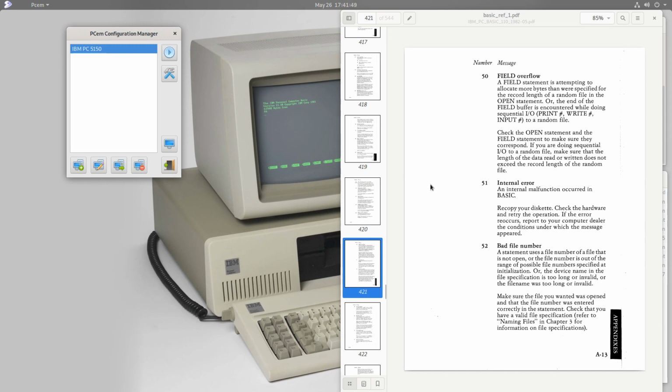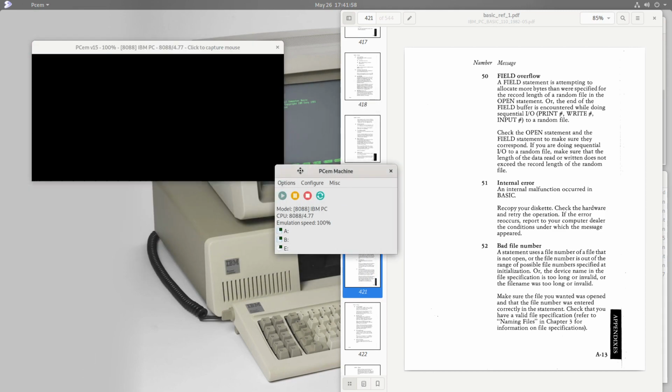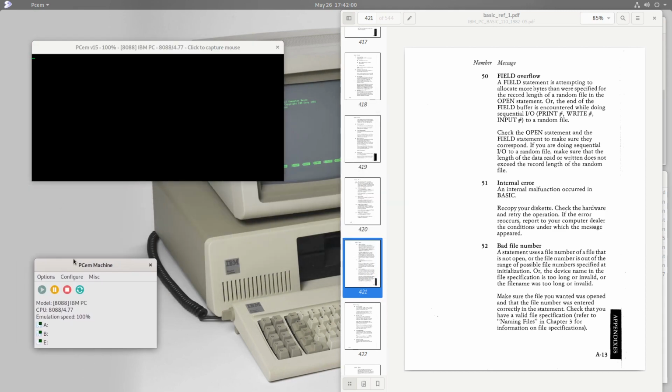Once I've gone through all the manuals and understand how things work, essentially what I need to do is turn on the power switch, wait for a few seconds, not minutes, seconds, and start programming. And I can write my programs as complicated as I want them. This, of course, is a very simple one. And I can run it right here and now, immediately. And that's it. I've written a program and run it, and I could discover mistakes in it and fix them.